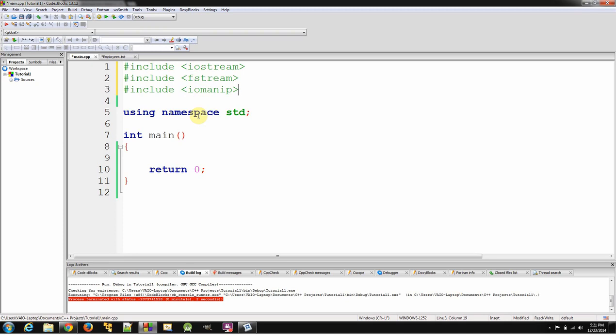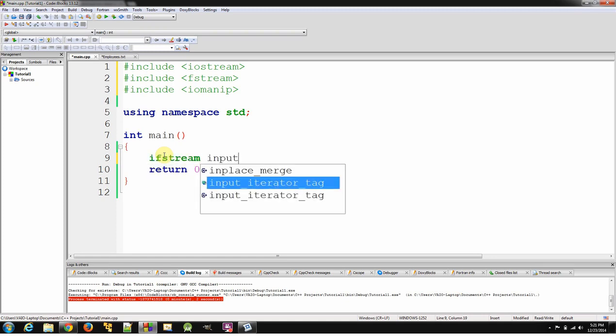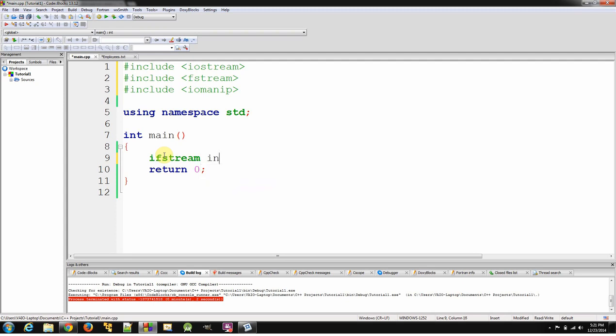So now that we have all the libraries that we need, we're going to continue on to the main function and set up our file input, so to speak. We need to include our file input handle with the input file stream declaration, and we're just going to call it input, or we'll give it a different name.